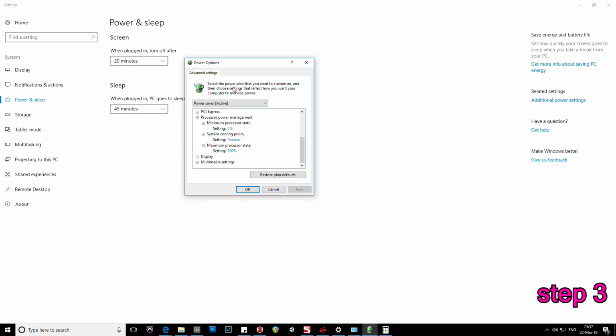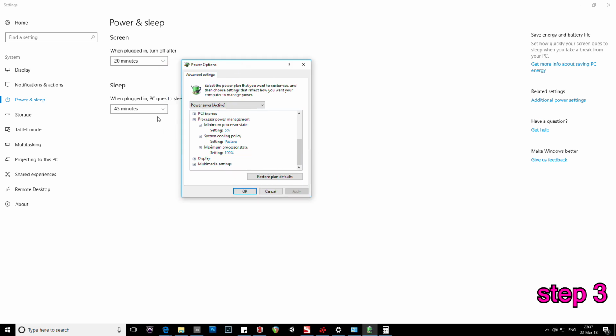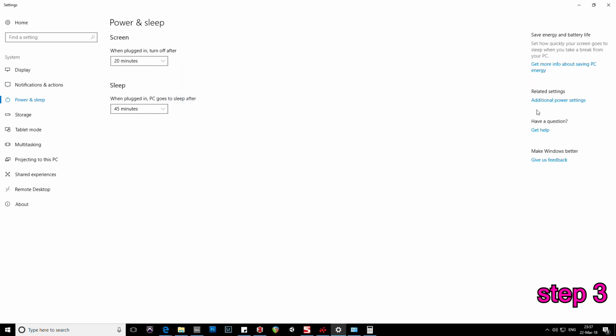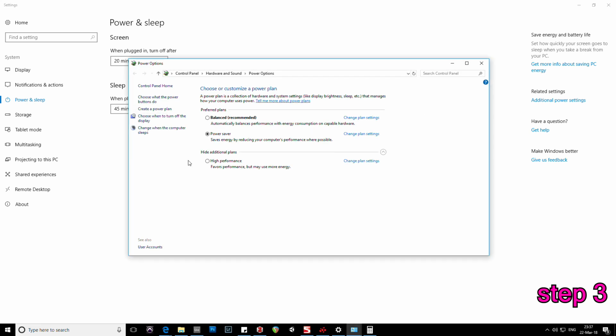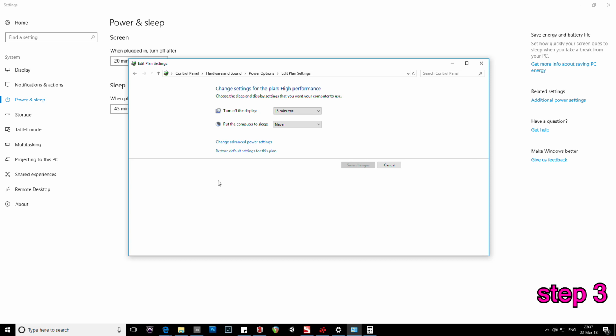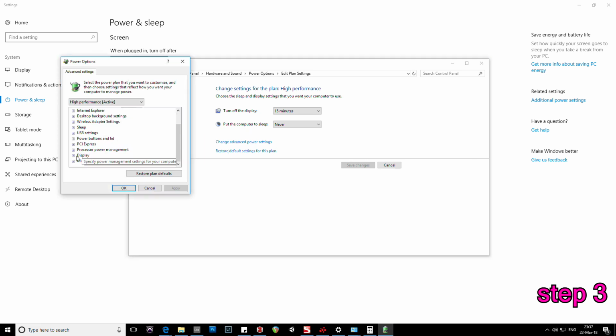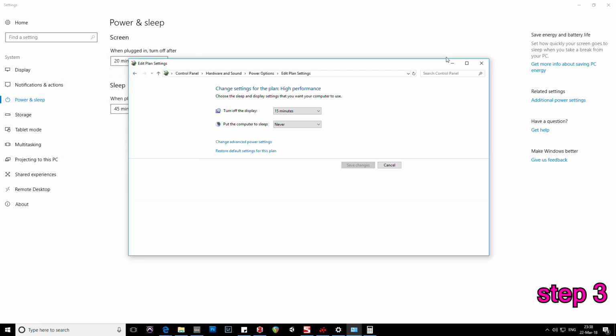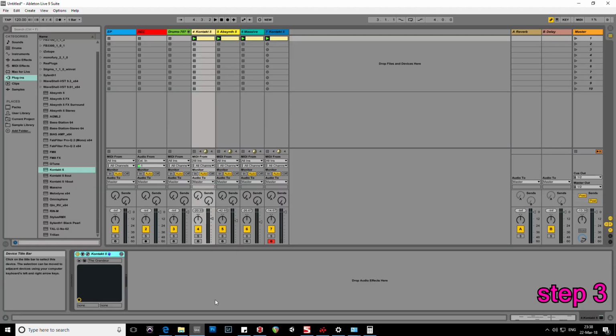So if we go back to the power settings over here, first of all, scrap that. Always choose the high performance profile, because the high performance profile has this power management setting all the way up to 91. And if you want to be on the safe side, just put the minimum percentage at 100 and the maximum at 100, and you will have peace of mind. So I'll show you right now.